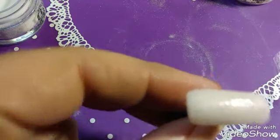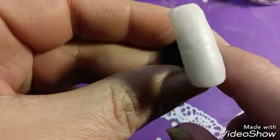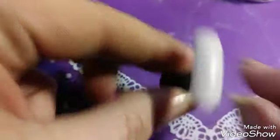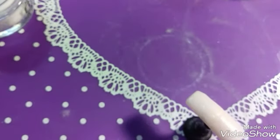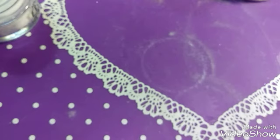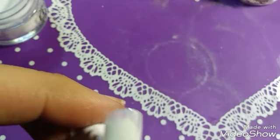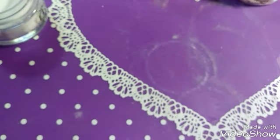Okay, I've applied the activator, off camera of course. Let this sit and harden, and then we will file away. Then our next nail, said nail, we will dip into medium pink.